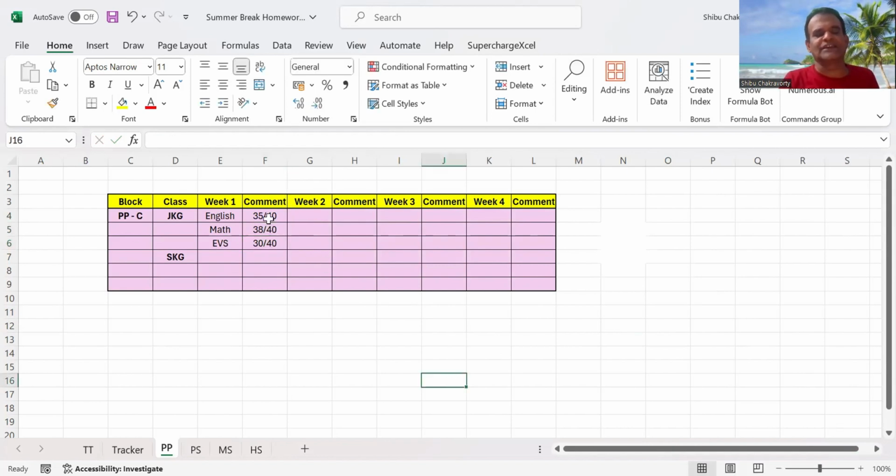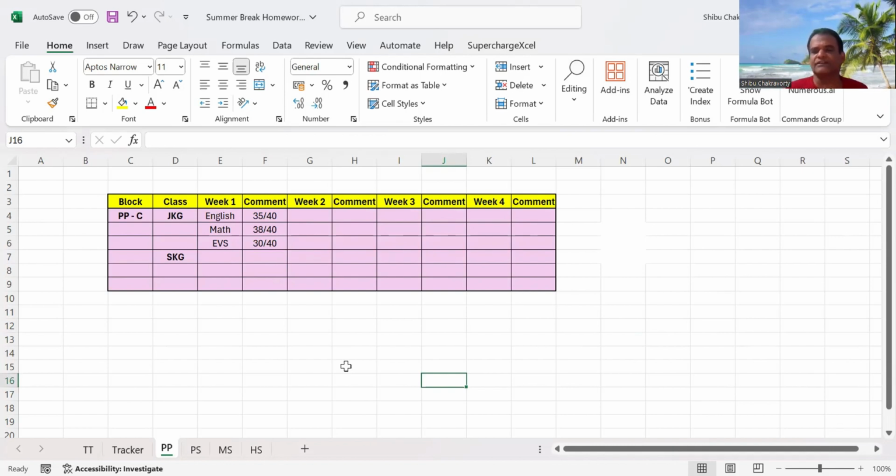And that way you can get back to the parents, finding out what could have gone wrong, and why they have not completed it. Say, for example, English or maths were completed, but why not EVS? It can be a situation where parents say that they've lost the link. As a result, they are not able to go further. So please once again reshare the link. I don't think it'll be a problem.